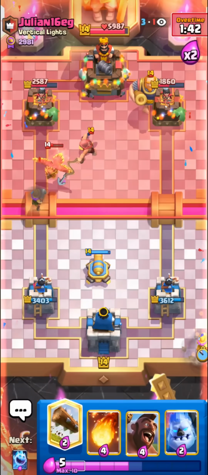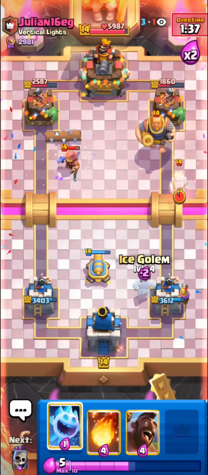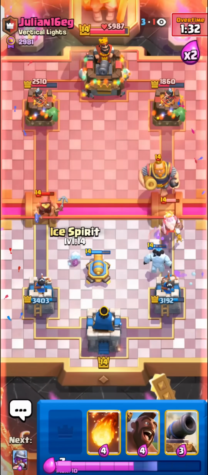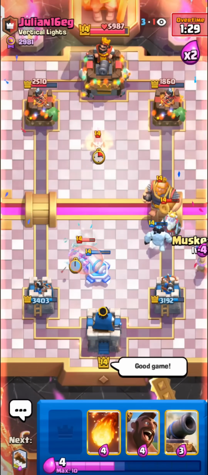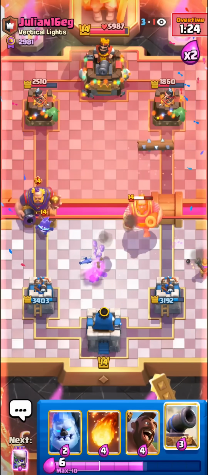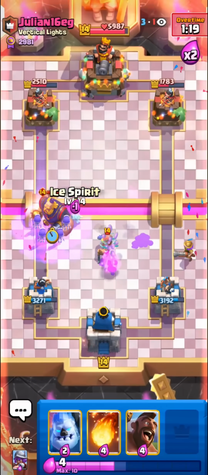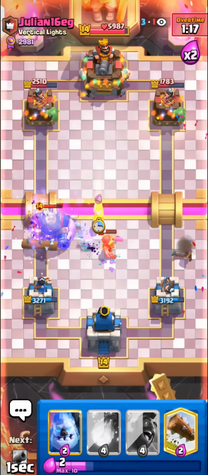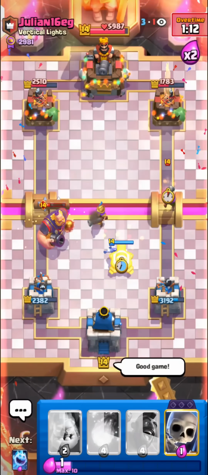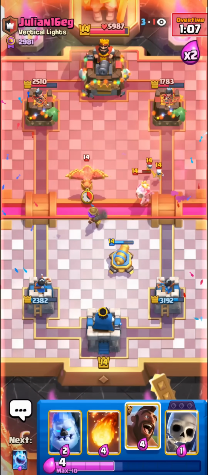Gonna Musketeer. We have to be careful of the lightning. He's probably gonna try to lightning here, so I'll go for the Ice Golem to make sure he can't. I mean, he can, but our cannon is still alive, so not too bad. Gonna log this back. Cannon. Oh no. Oh no. Musketeer. Bro, this fat thug needs to die. Cannon. Okay. Evolved RG is a fat thug, man.